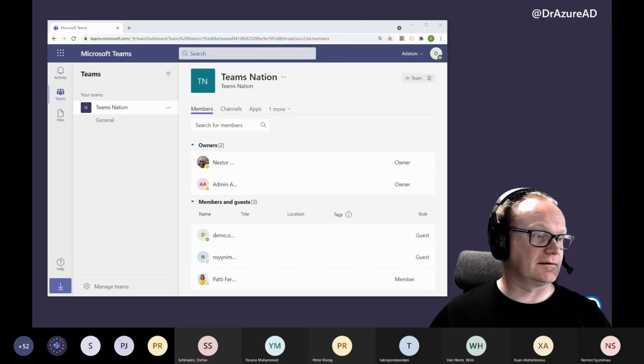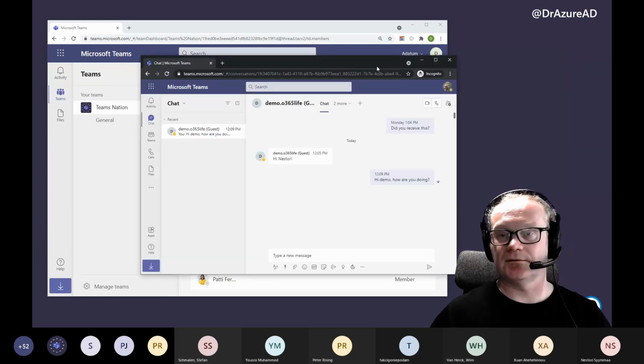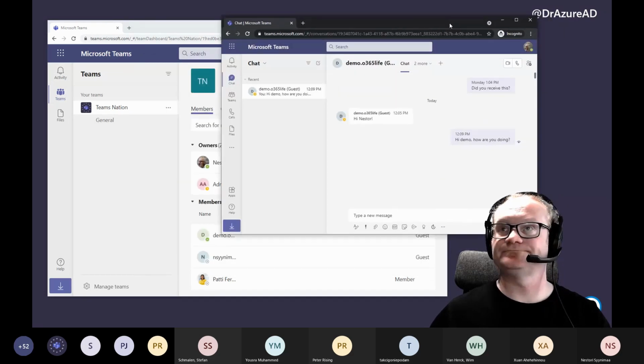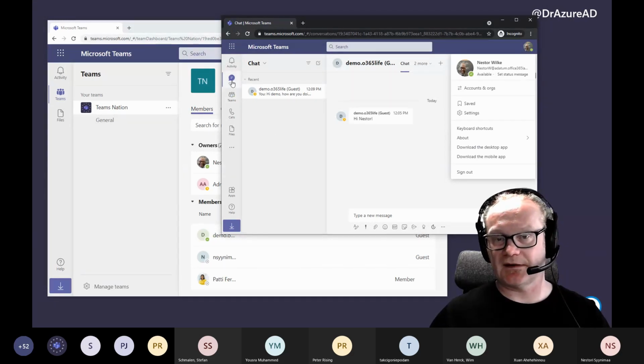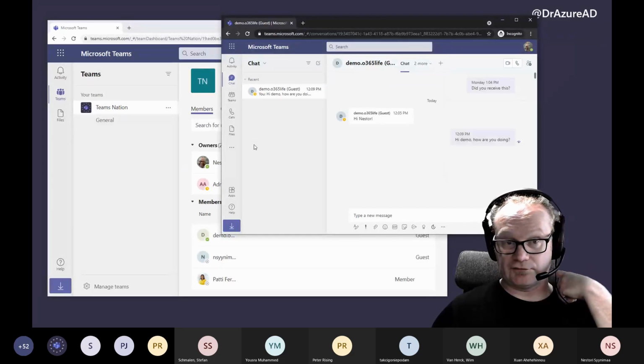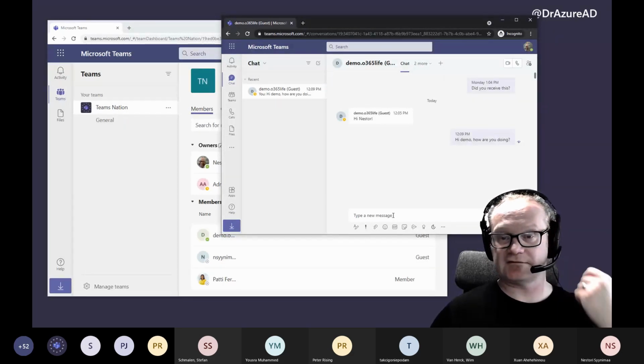But if I open another window where we have logged in as a user, Nestor W, Adatum, Office 365 Labs.online, here we can actually chat also with those external users or guest users.